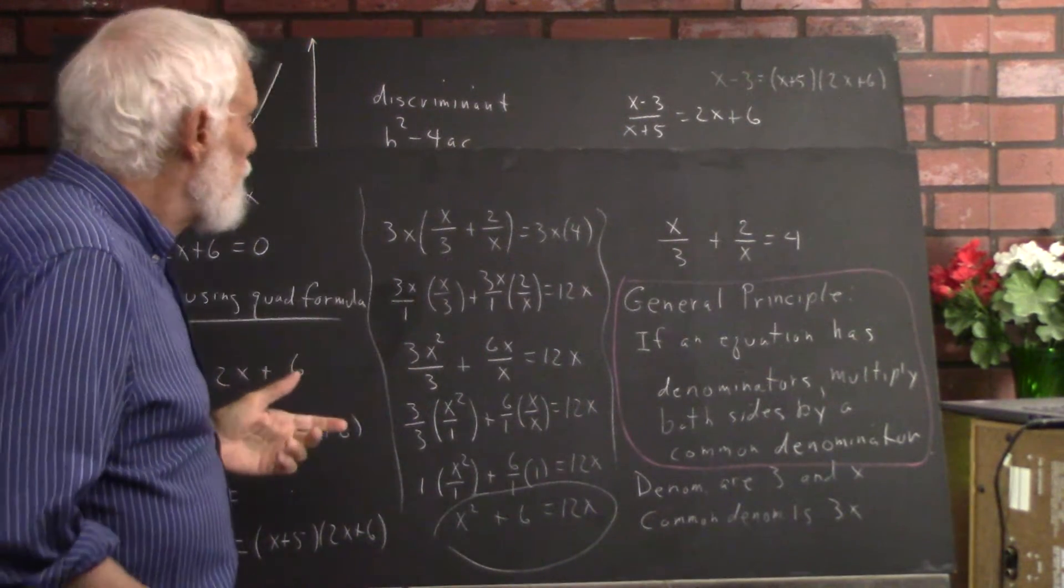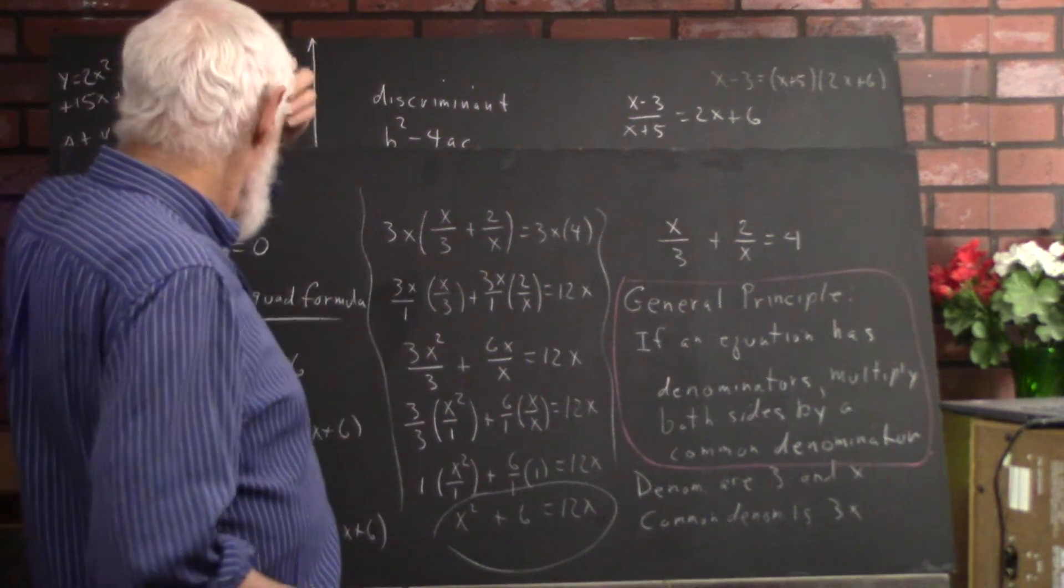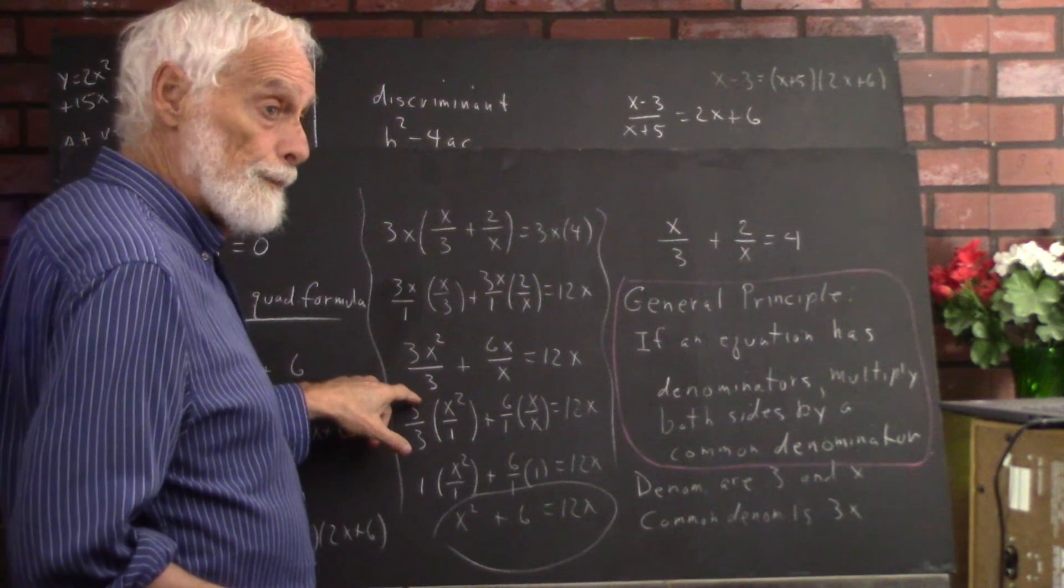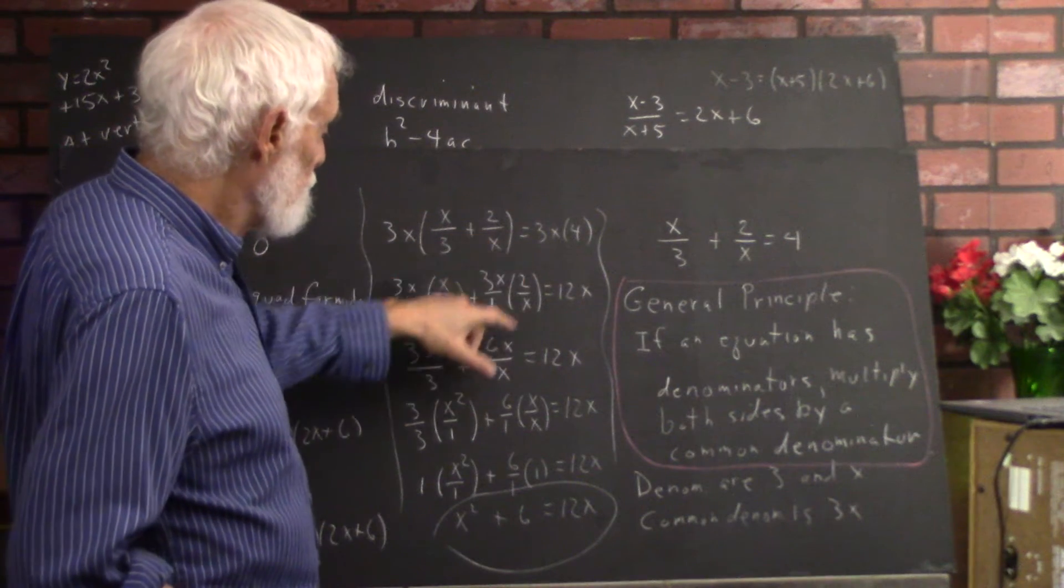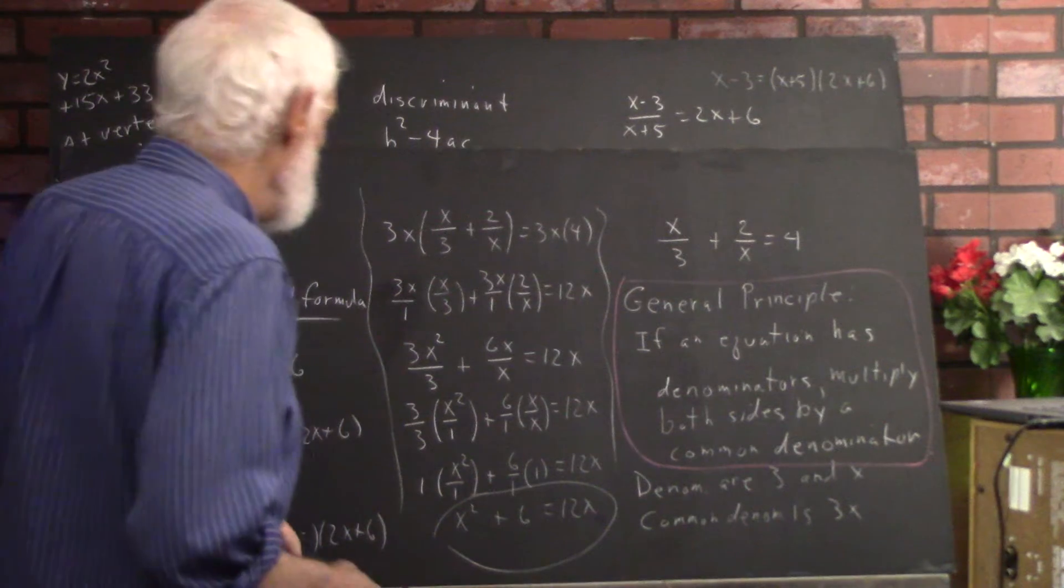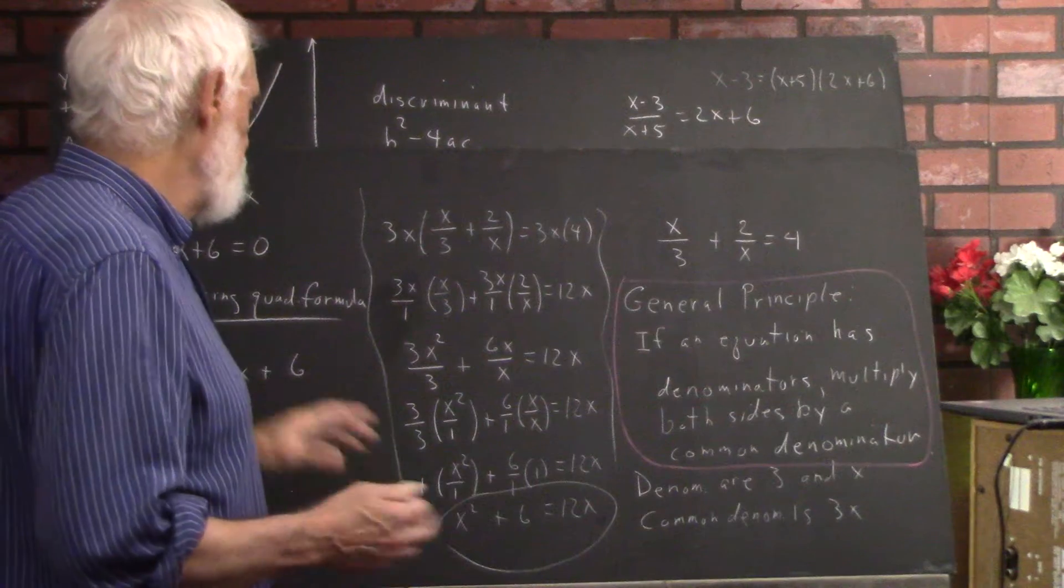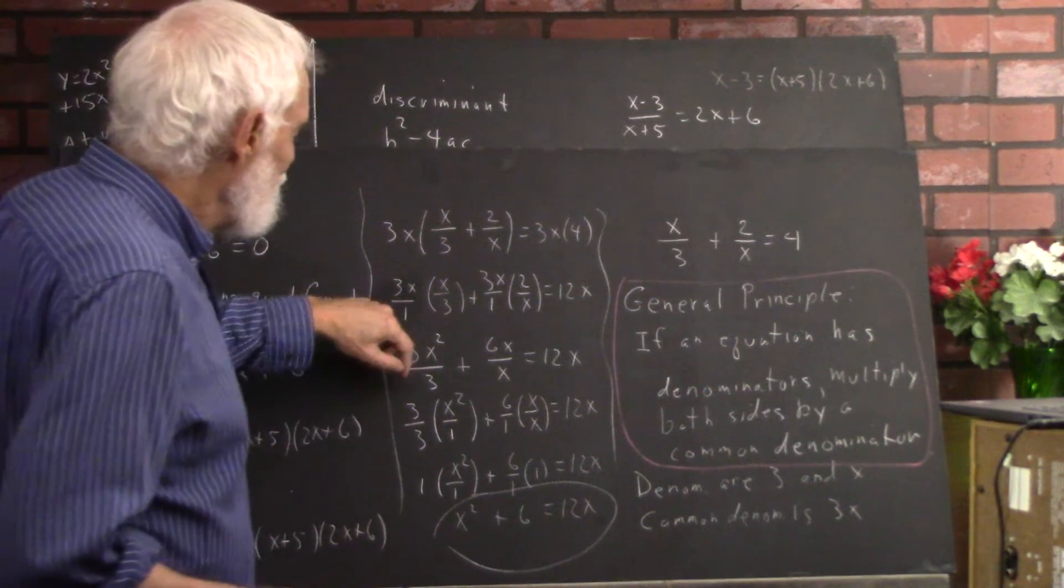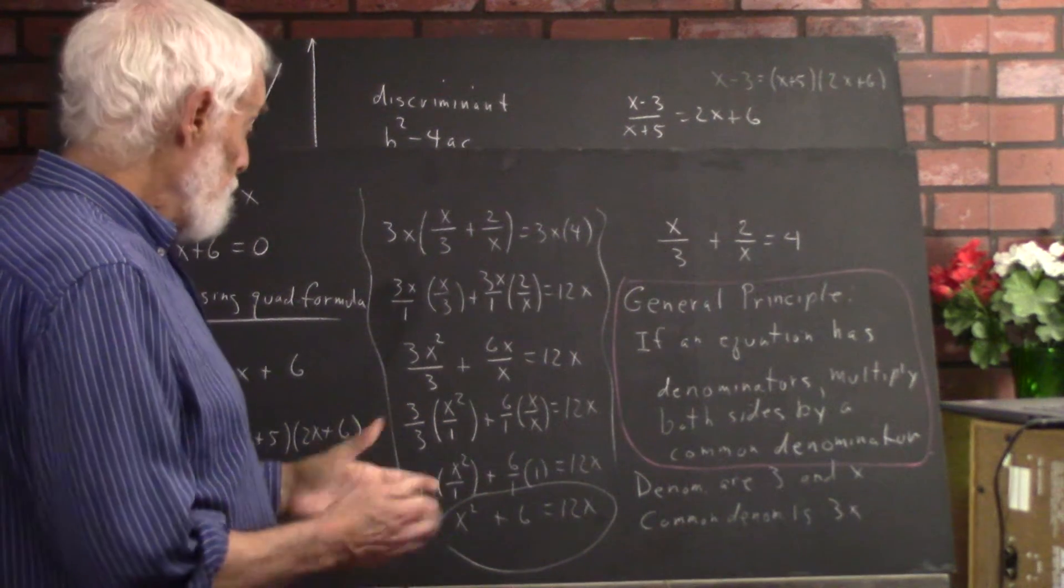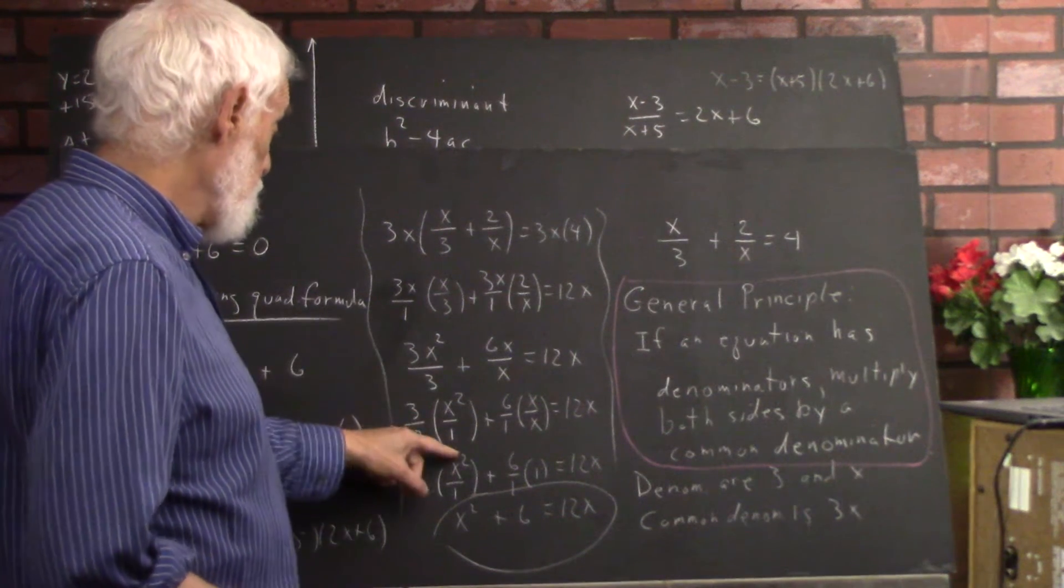I don't like cancellation in this course and pre-calculus level courses because 95% of the people who come into a pre-calculus course don't understand cancellation well enough to use it. And if I don't make them do this, they never do. Okay, so I'm not going to cancel. I'm going to use simple rules. And I'm going to say, okay, well, 3x times x is 3x squared. 1 times 3 is 3. And over here, 3x times 2 is 6x. 1 times x is x. And that's all straightforward.